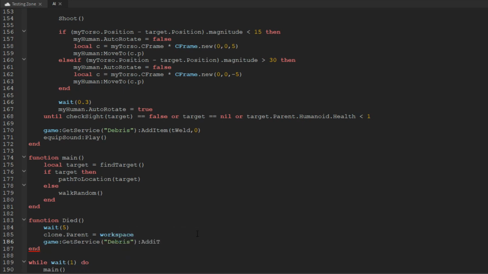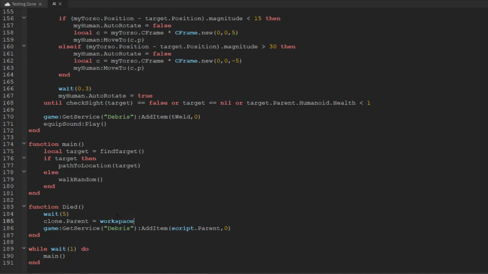AddItem, script.Parent, with a 0-second delay. So leave his dead body on the ground for a little bit, and then go ahead and continue with that.